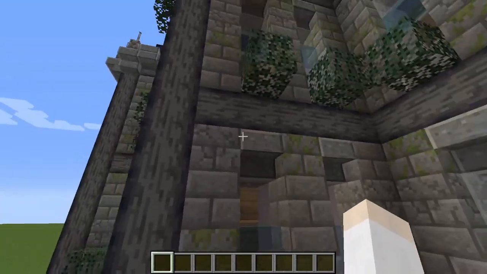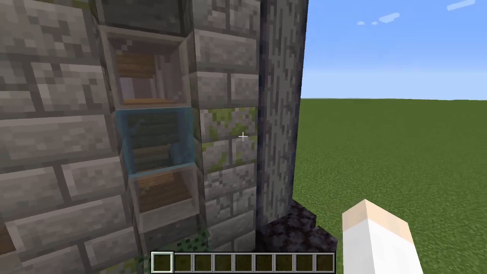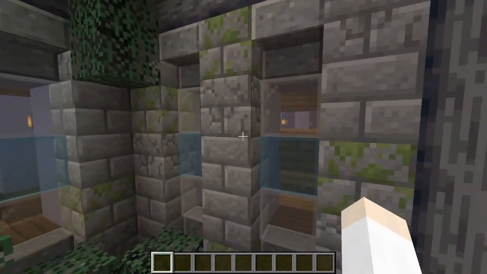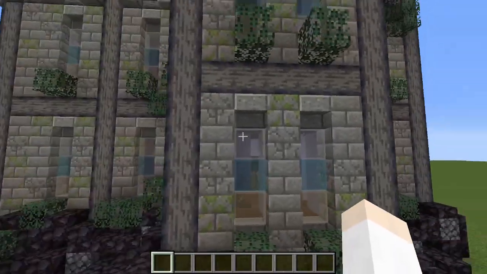We also need to look at the texture in the walls. I've just randomly mixed in mossy stone and cracked stone. It just makes it look more worn.